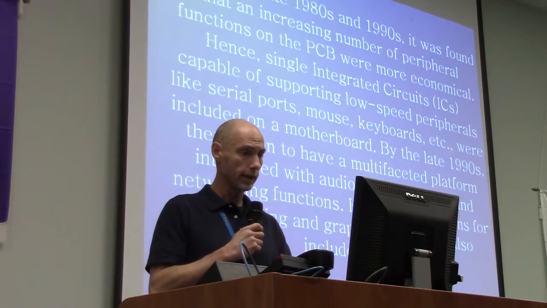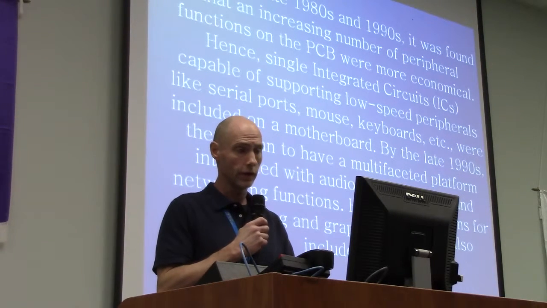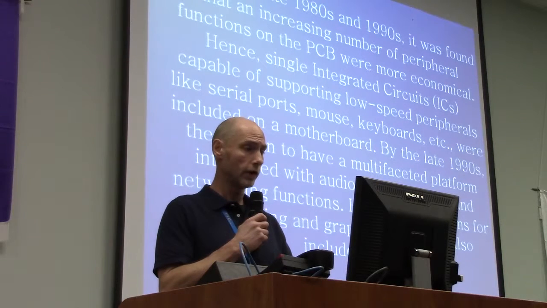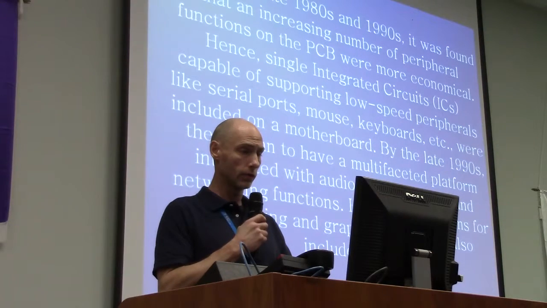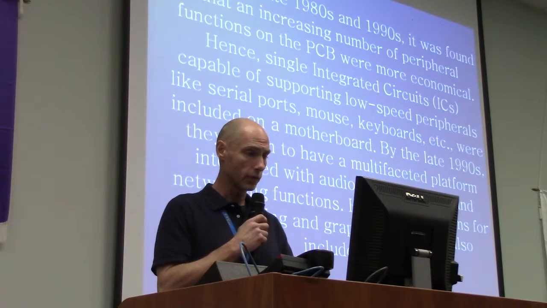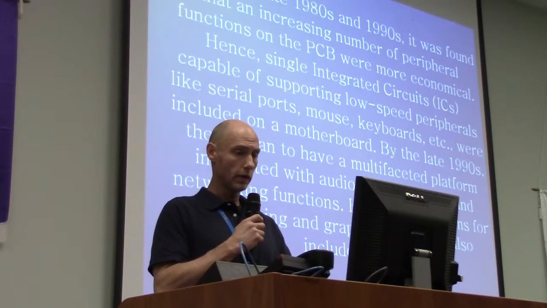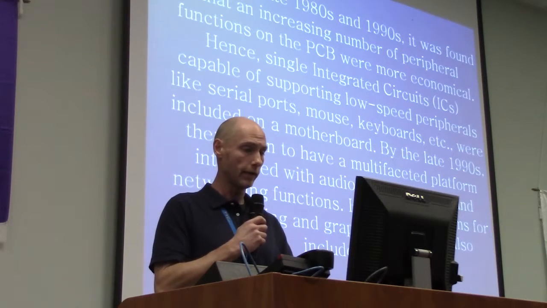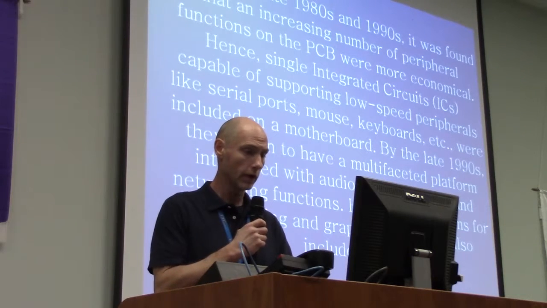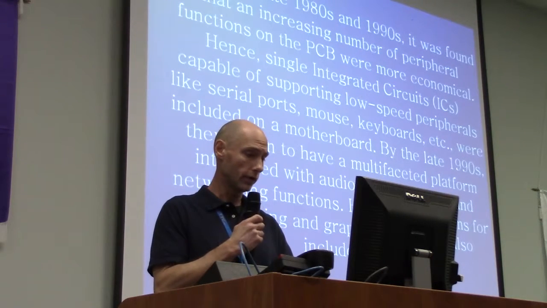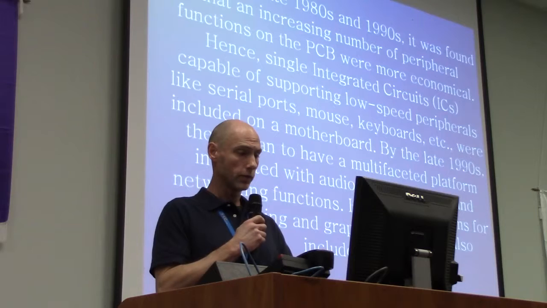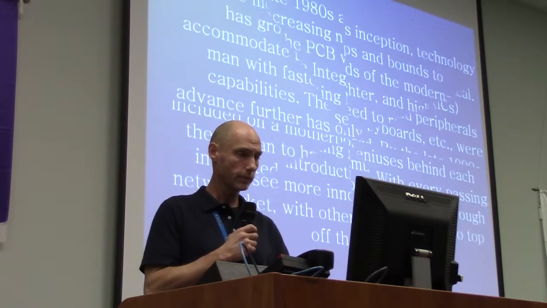But during the late 1980s and 1990s, it was found that an increasing number of peripheral functions on the PCB were more economical, hence single integrated circuits, or ICs, capable of supporting low-speed peripherals like serial ports, mouse, keyboards, etc., were included on a motherboard. By the late 1990s, they began to have a multifaceted platform integrated with audio, video, storage, and networking functions. Higher-end systems for 3D gaming and graphic cards were also included later.